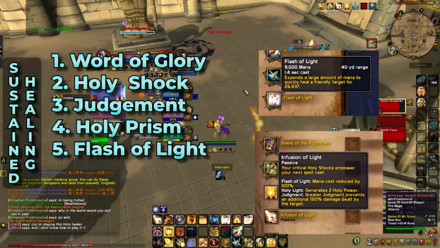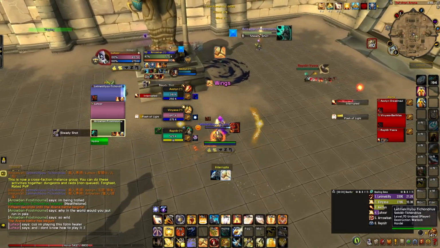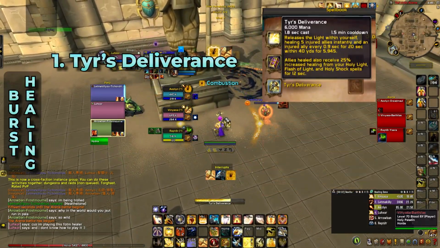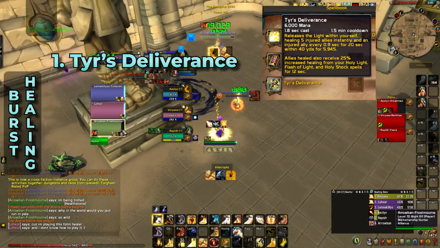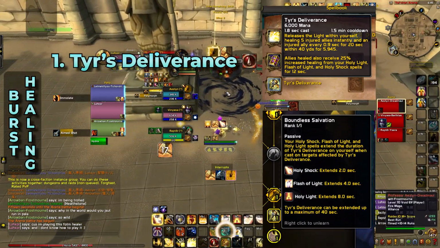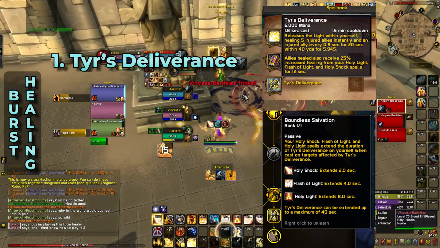Full Holy Lights are generally not cast. For burst healing, start each match with Tears Deliverance, an AoE heal lasting 20 seconds that enhances healing from other abilities. Combine it with the Boundless Salvation talent to extend the healing effect on yourself with other healing spells.